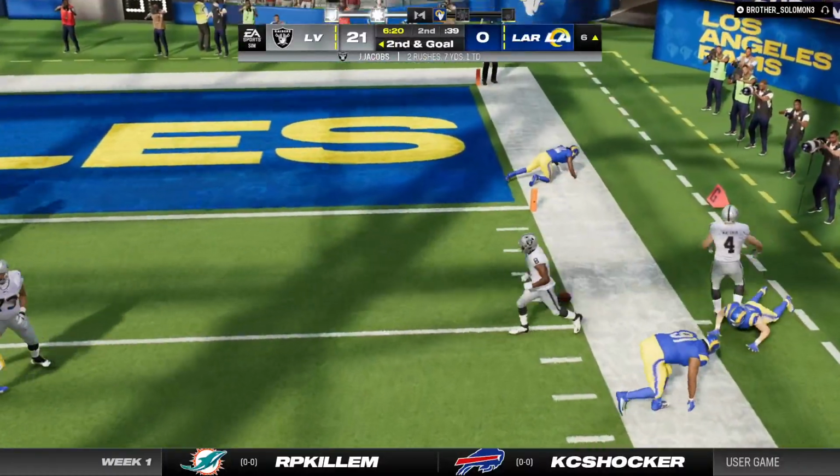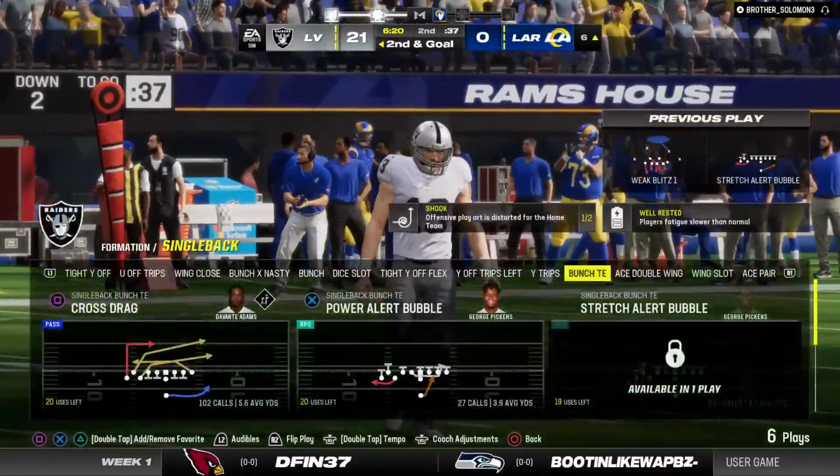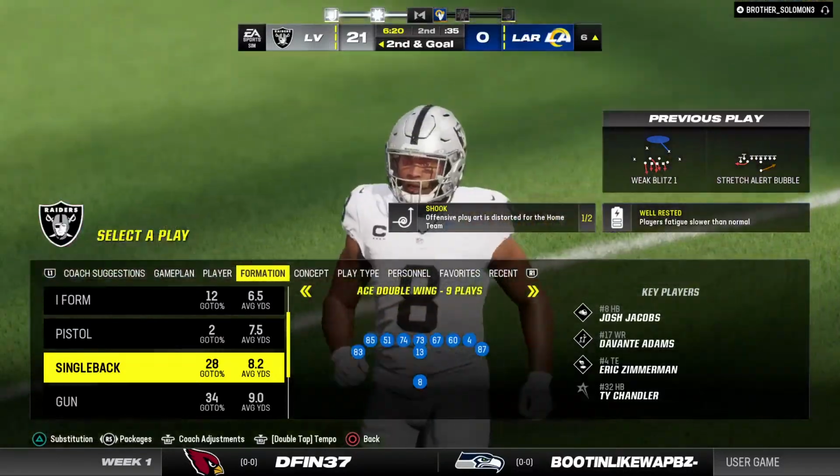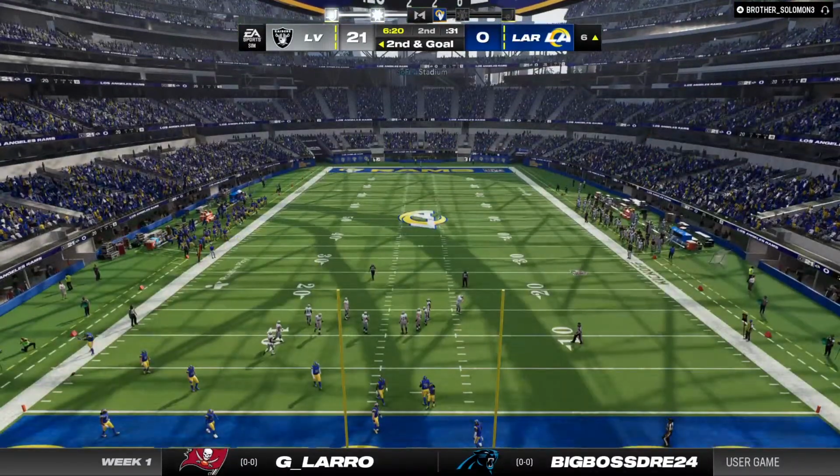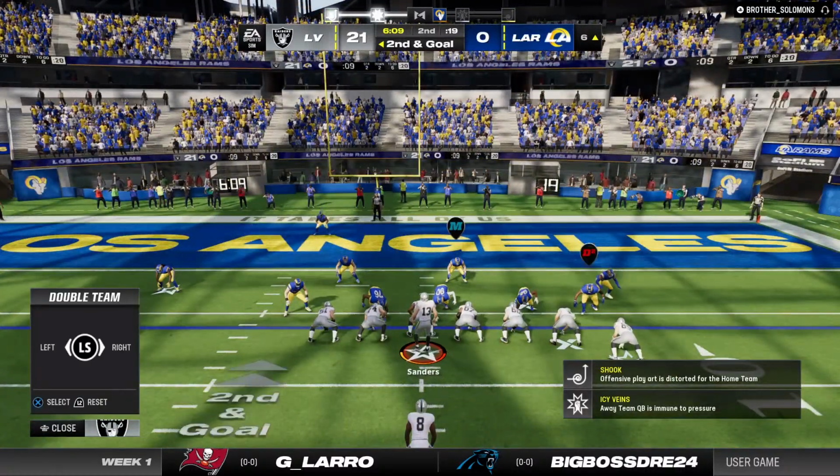And it looks like he'll be just a yard shy of the 5 here as he's out at the 6. Give him 3 on the gain there. 2nd and goal. They did a really nice job there defensively. They strung the play out, didn't give him a cutback lane.